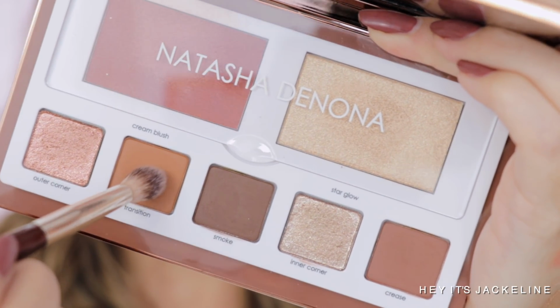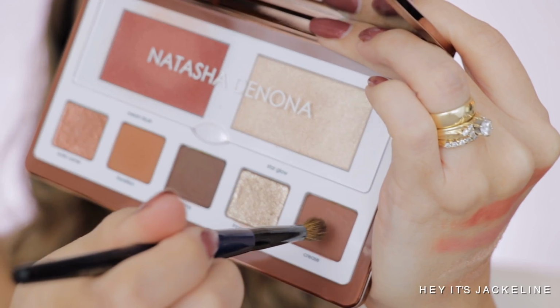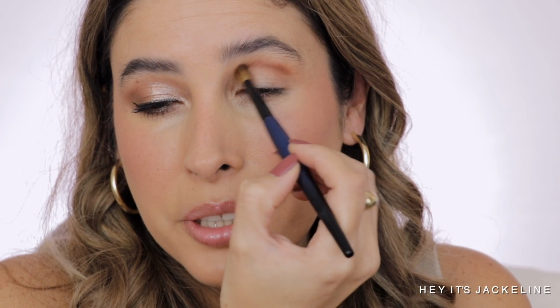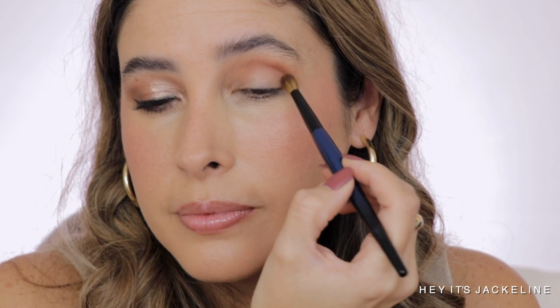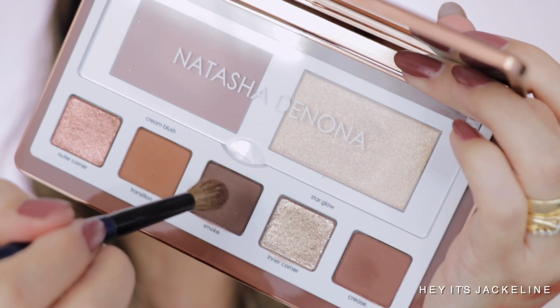Go first with that transition shade. I'm gonna apply this shade above the crease. Going into the crease shade, I'm taking this shade right on the crease. Going into the smoke shade, I'm taking it on the outer third of the eyelid.